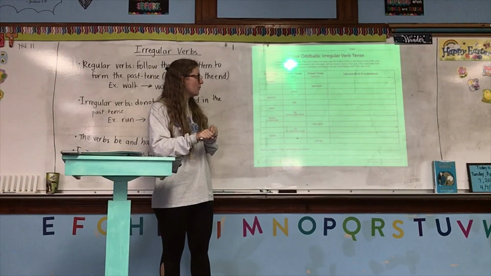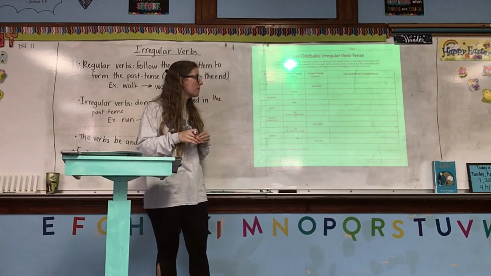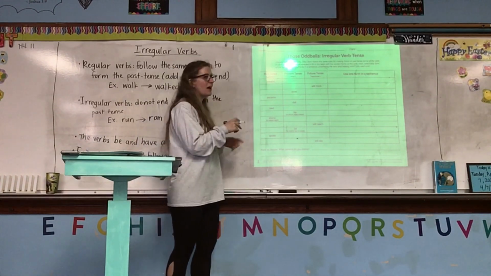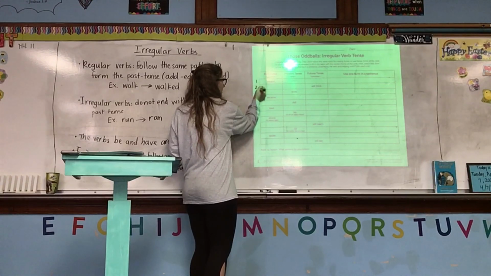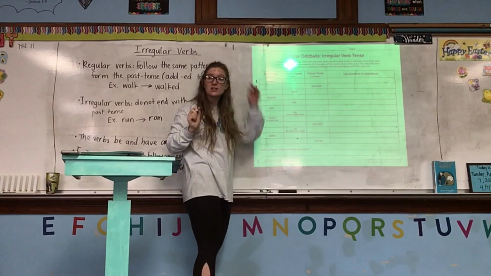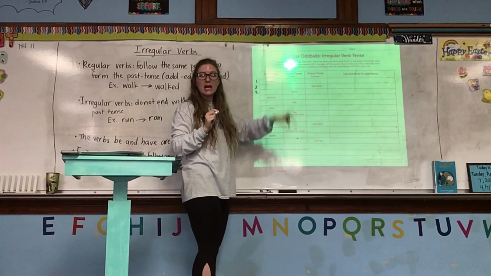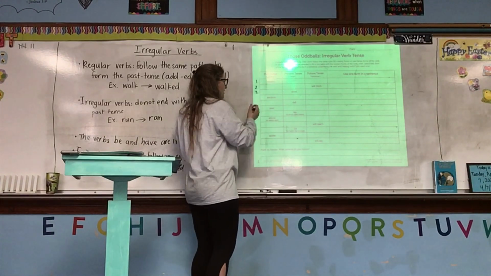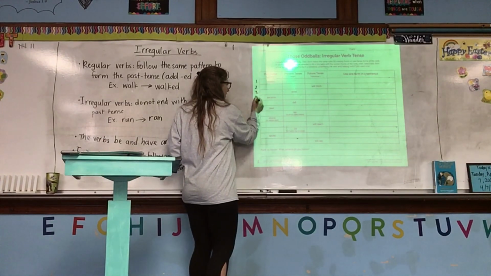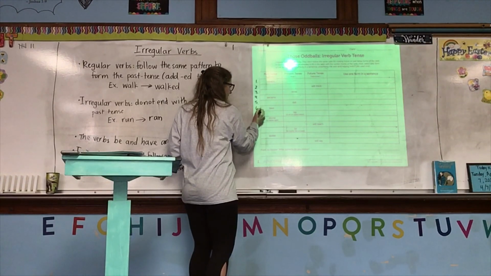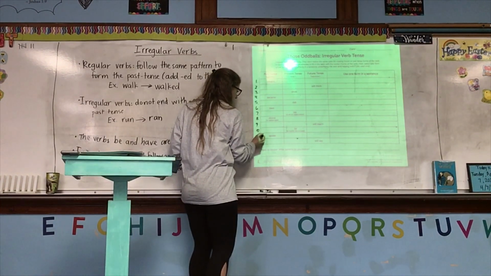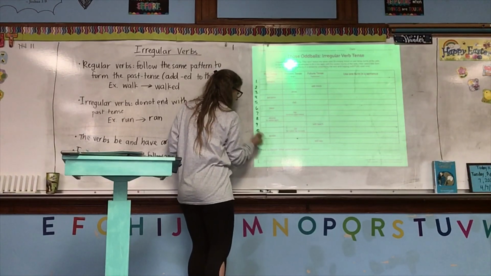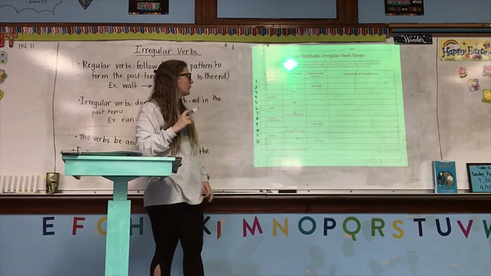Okay, so we're going to fill out this table together, and I'm going to go ahead and number it so that'll be a lot easier for me and you. You do not have to number it. Just know if I say, okay, number 1, we're talking about the first one and so on. So we have number 1 through 12.